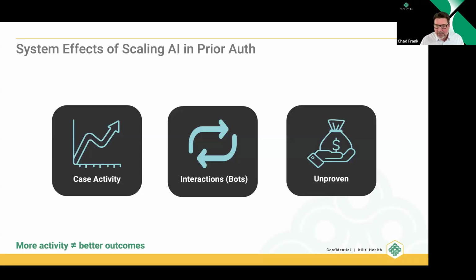Not necessarily that that's a bad thing. And again, more activity here doesn't necessarily mean better outcomes, right? It just means more activity, right? And then also there was little proof at this time whether AI was truly providing cost savings for their organization. The key point here is that if the underlying approach is the AI trying to interpret policy during workflows, it often requires more interaction and more iteration to reach a decision.